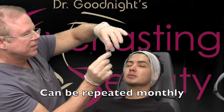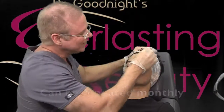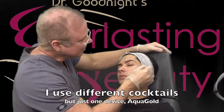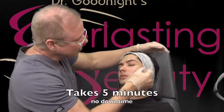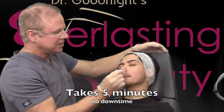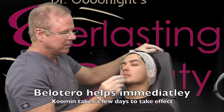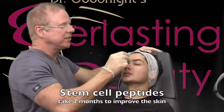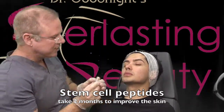The process can be repeated monthly, though. It's just when they come back, I use different cocktails. It's just one device, Aquagold, but I won't use Xeomin every time. I'll use vitamins. It takes 5 minutes. There is no downtime. And the Belotero, that helps immediately with hydration. The Xeomin takes a few days to take effect, and the stem cell peptides take several months to improve the skin.